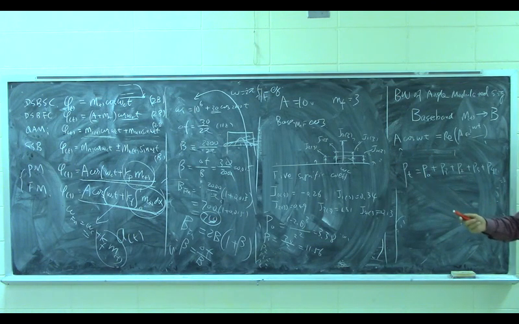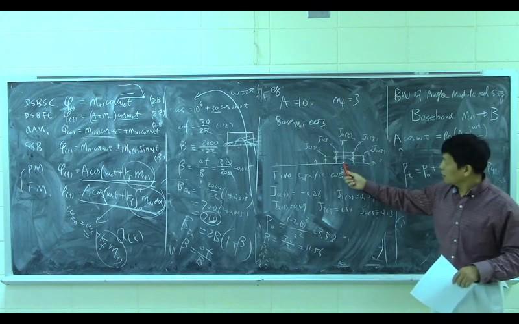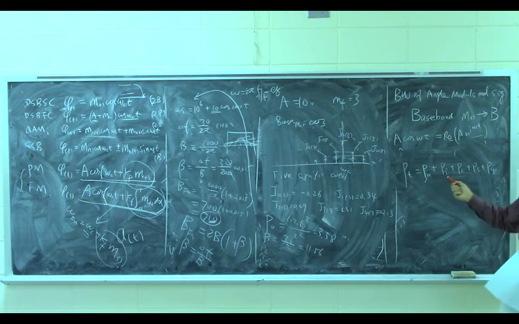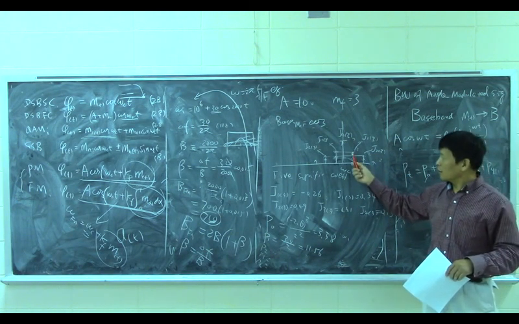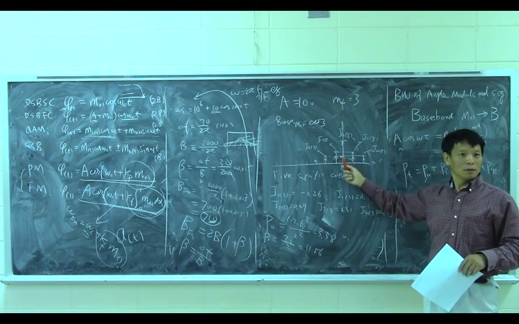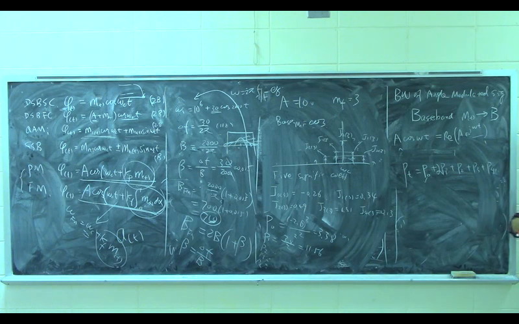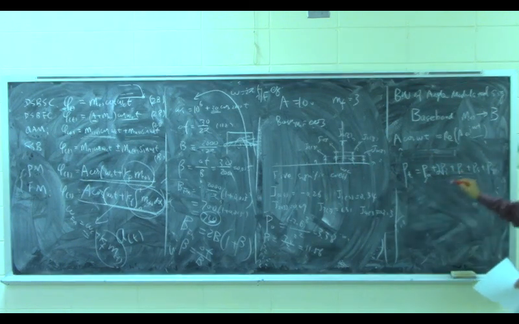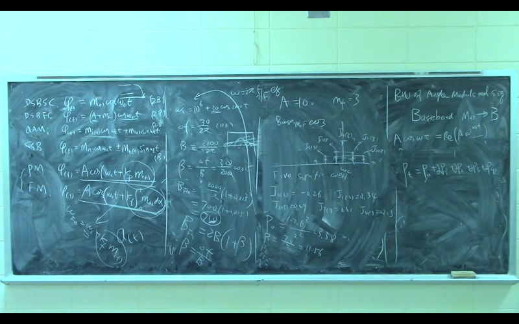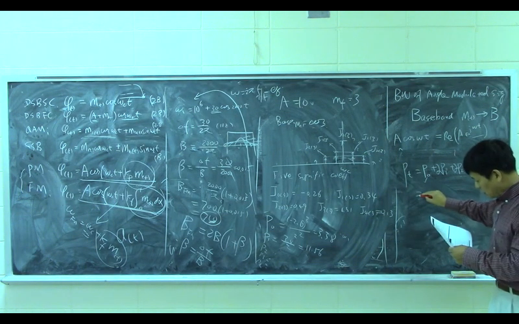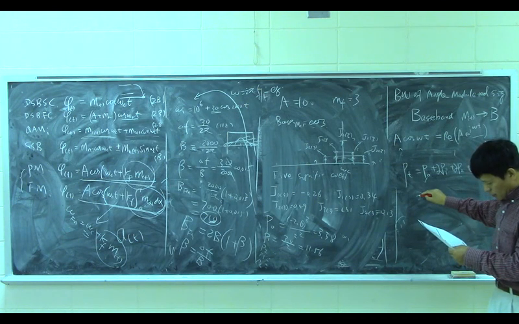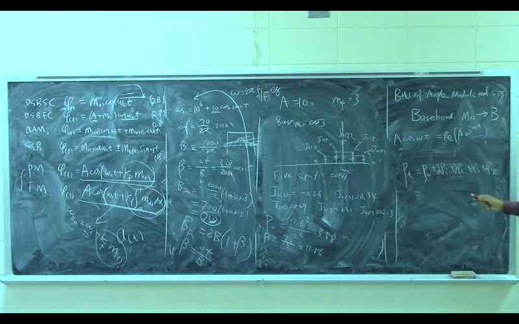Alright, now we need to think about the physical meaning. What is P0? What does that mean? That means the power of this one, right? So that just looks good. P1, what is P1? That is the power from here, right? But we have 2, and they are the same. P2, 3, 4, and all the others must be the same. So the total power here equals... I didn't write out all this total power, but that's trivial, so you can calculate the sum of this. Any questions on this? No, sir.